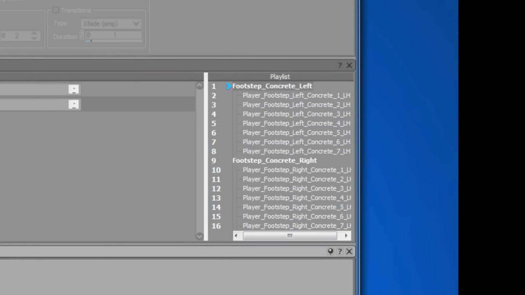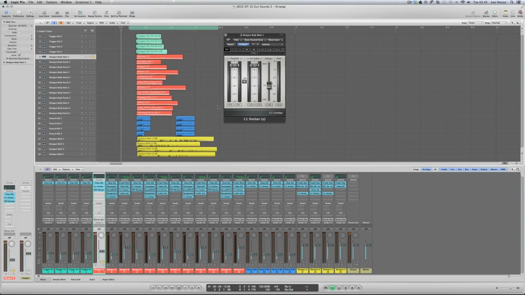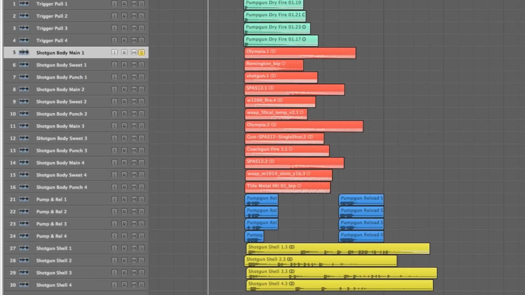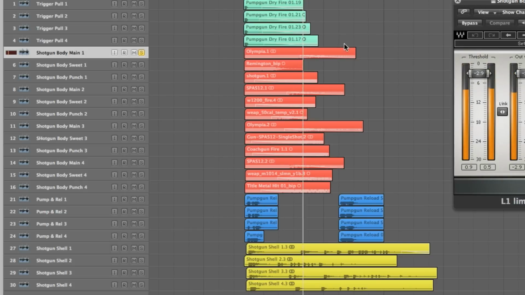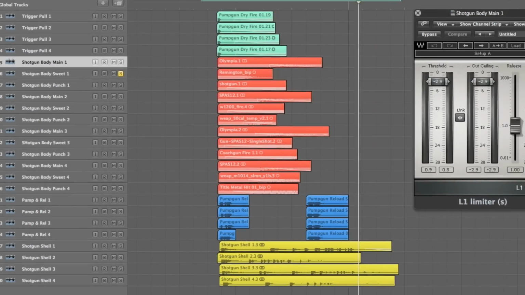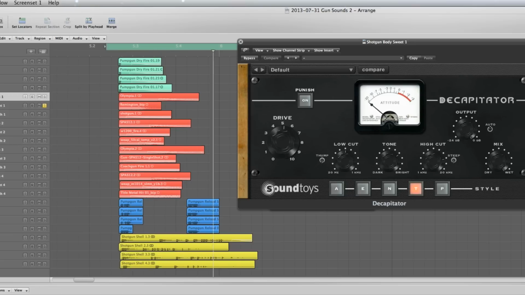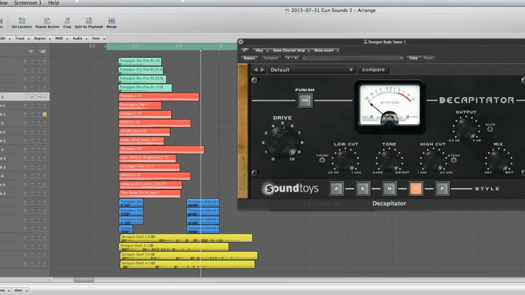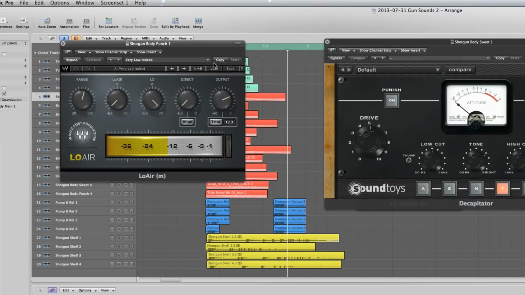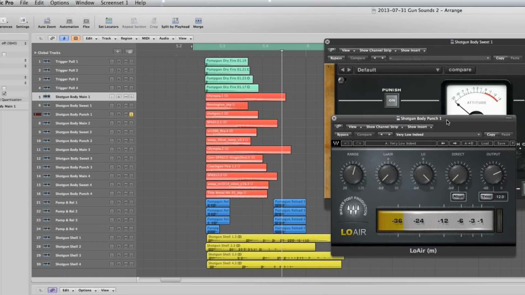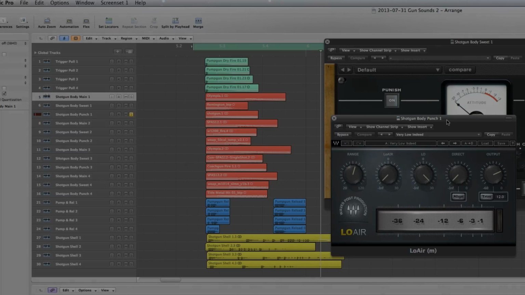For the weapon sound design, I used various pre-recorded sound libraries. When designing the body of the shotgun, I used 3 layers to give the overall impression of one big body sound. The first layer was a clean shotgun recording to give the main characteristic. The second sweetener layer was a different shotgun recording, processed with some heavy distortion to emulate the intense sound pressure level and the distortion that your ears would experience in close proximity to a real gunshot. And the final layer was the bombastic punch of the sub-enhanced frequencies of yet another shotgun recording, a layer which is needed to create the artificial oomph used in film and game weapon sound design.